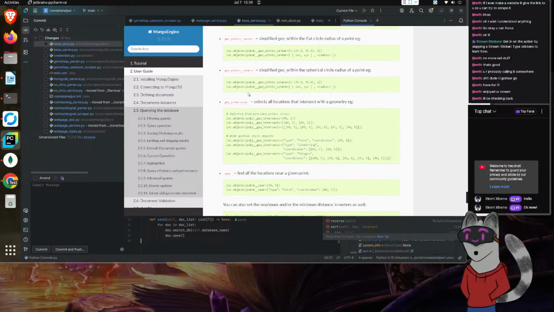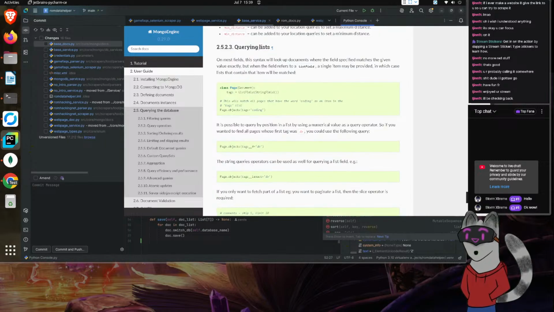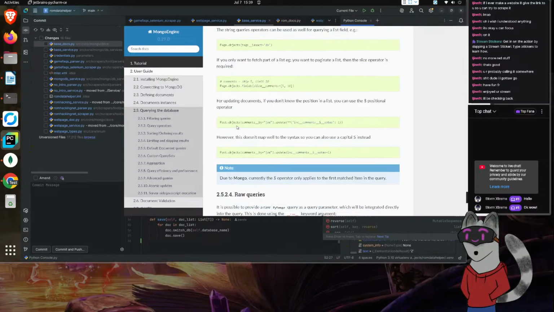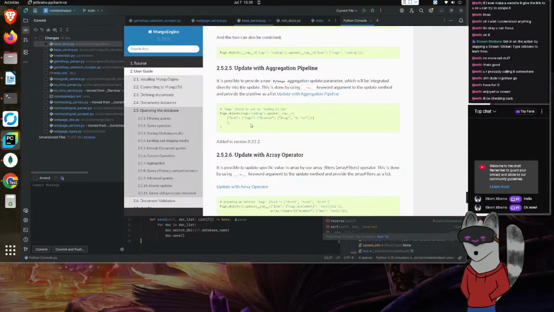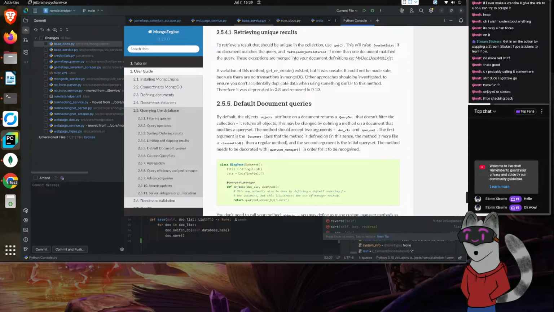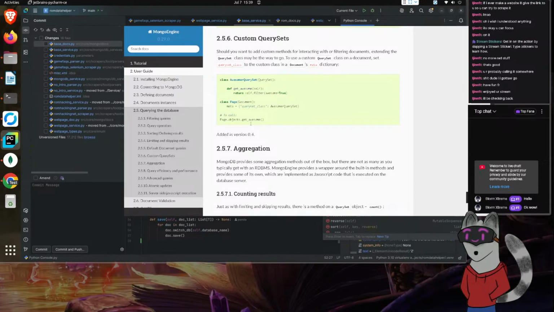Let's see, objects. Querying lists. Here we go. No, that's not it. That's a raw query. Updating the pipeline. No. Limiting the results. No. Custom queries.